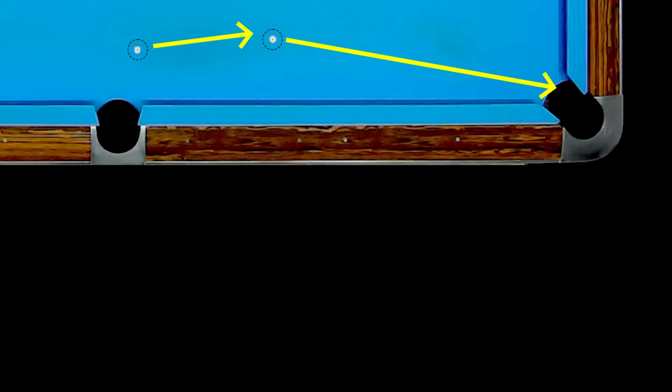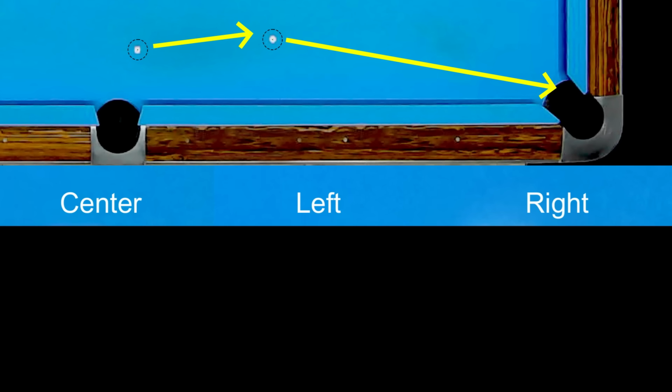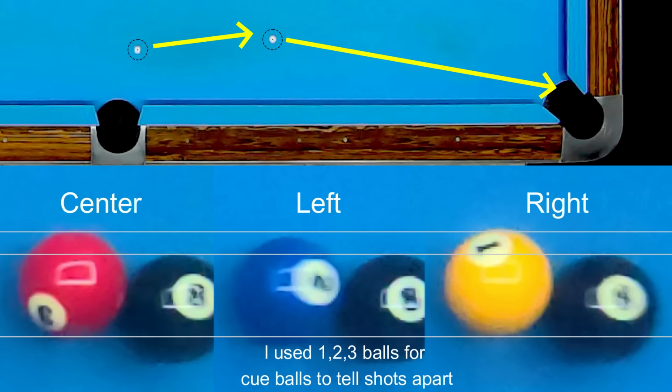We just saw throw up close. Here's a close-up look at how side spin affects your aim point. I placed the cue ball and object ball on these donuts and pocketed the ball in the center of the pocket with left side spin, center, and right side spin. This is the moment of cue ball contact. You can see that the 8 ball is in the same location for each shot. My aim was maybe 1/8 of an inch to the right with left side spin and about 1/8 of an inch left with right side spin.